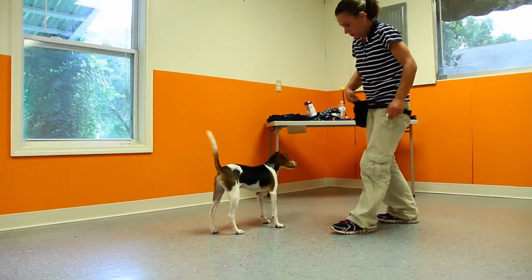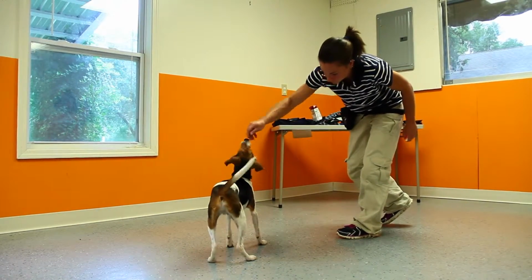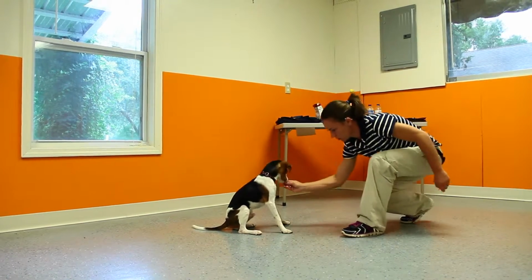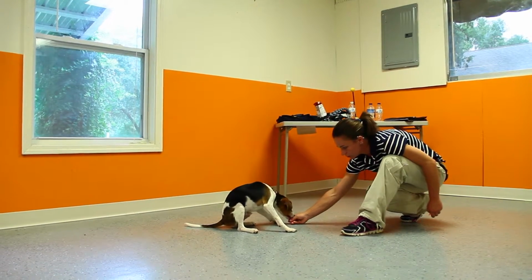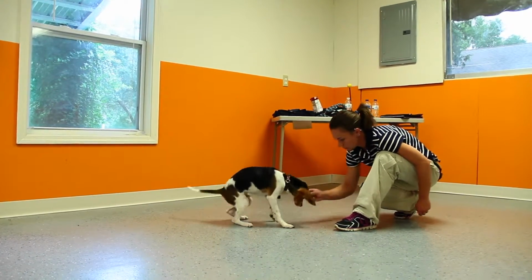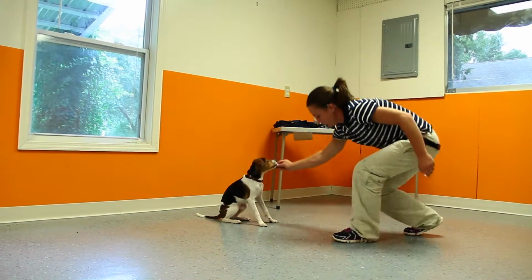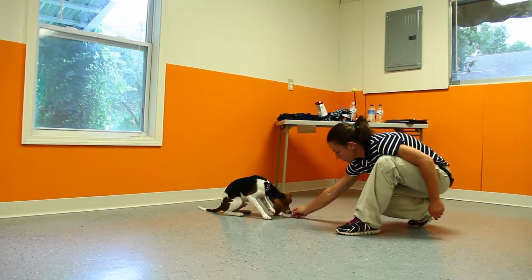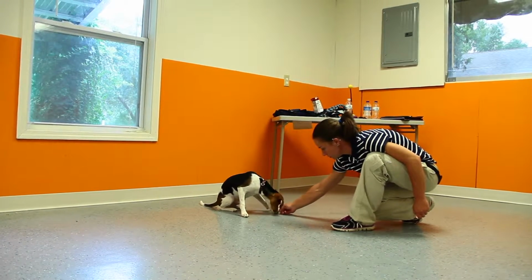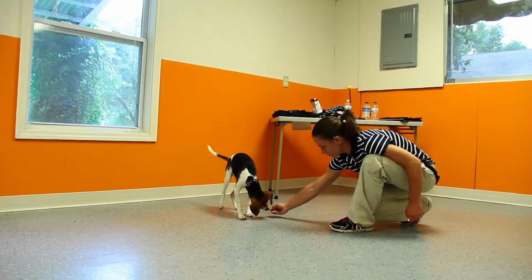Now, look at Bethany's position. Bethany is luring this behavior from a crouching position, and obviously that's not what we want as our end goal. We don't want to teach pet owners that if you want to ask your dog to go down, you have to crouch all the way to the floor. So everything that Bethany is doing to help create that behavior is part of her prompting system. And part of that prompting system is the hand, the food, the motion of moving the hand down, and the body position. And we now have to fade as much of that out as possible so that we are left just with a hand signal and a verbal cue for down.